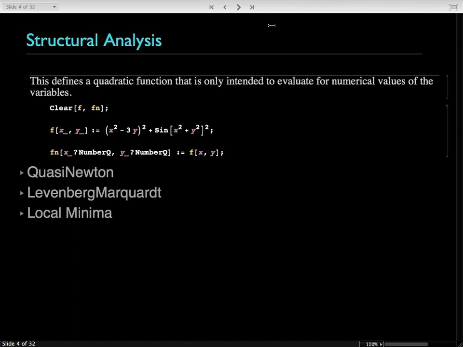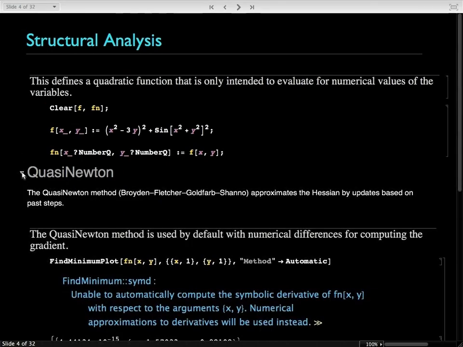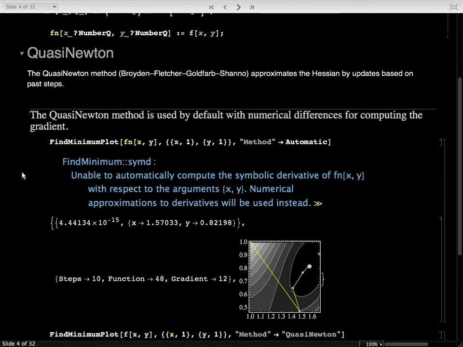So here's another example where I'm preventing Mathematica in its optimization routine from going inside the function symbolically. This particular function is a sum of squares. And when you have a function that's a sum of squares, a good method to use is the Levenberg-Marquardt method.